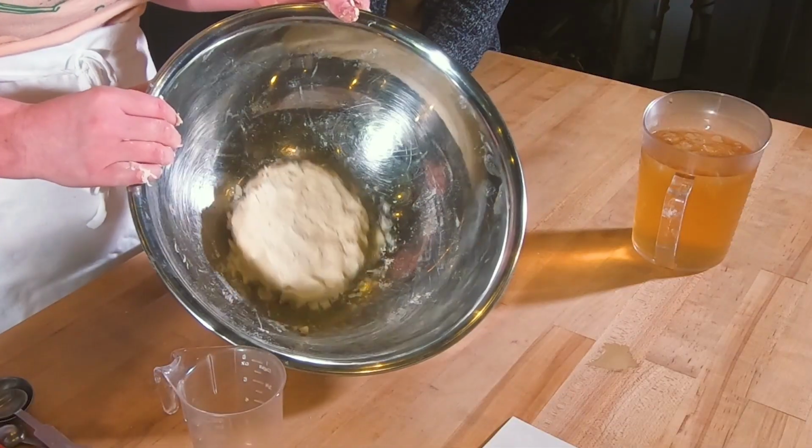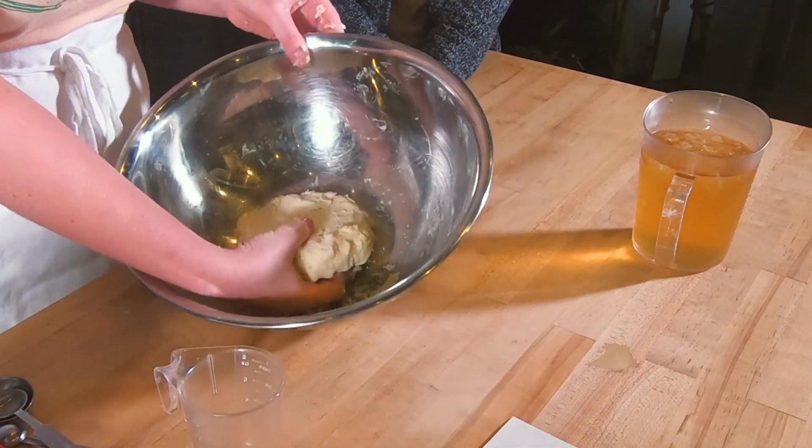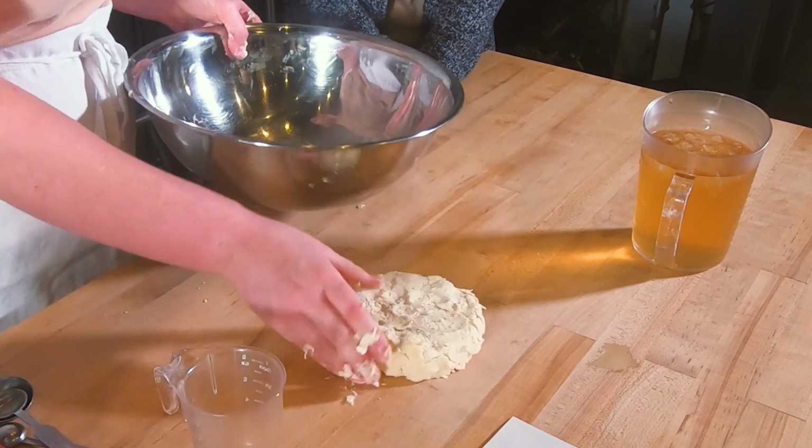Yeah, so we want to make sure we're not overworking it, and we also want to bake it with a set of pie weights or pie beans, uncooked beans, which I can show you a little bit later. Okay, so this is right where we want it. I've formed it into a nice disc shape so I can take it right out of the bowl.